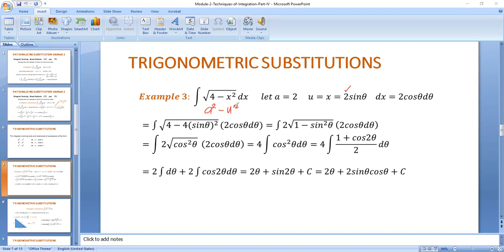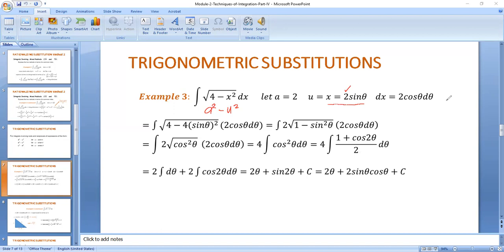Since we're not using the u here and we have the x, then instead of using the u, you have here the x. I'm just placing u here so that you will recall the expression in which we are allowed to use the substitution equation u equal to a sine theta. Actually, we don't have u, it's x. Then differentiate this substitution equation. So you have dx equal to 2 cosine theta d theta.